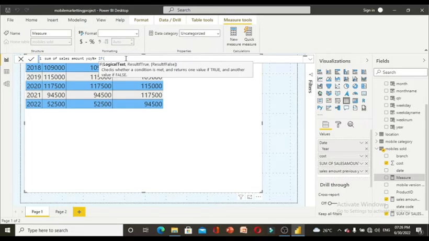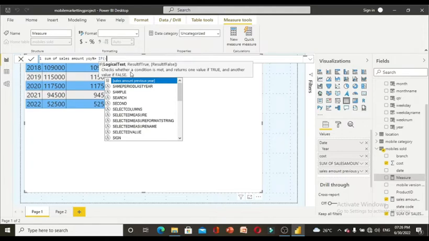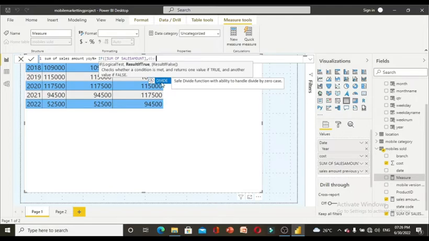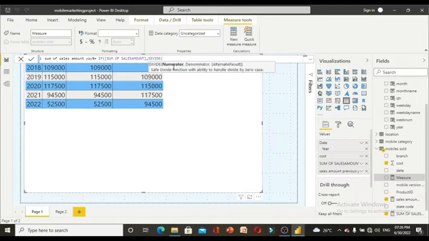If the sum of sales amount exists, then do the calculation, which is a divide operation. In DAX we have a function called DIVIDE. The numerator we need to give, and the denominator. The numerator is x minus y and the denominator is x.